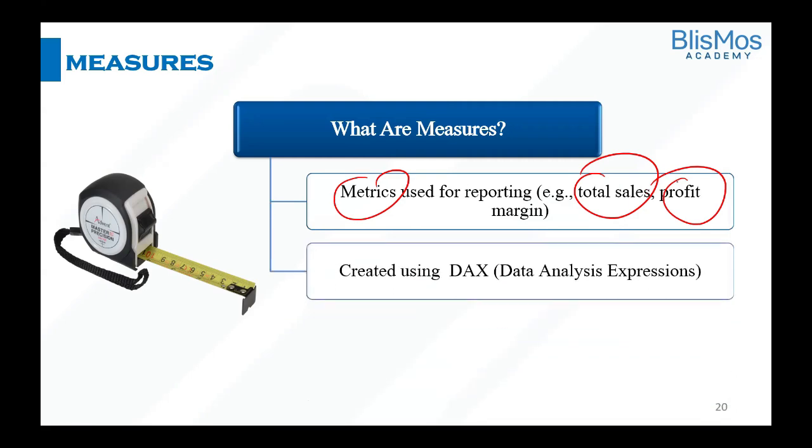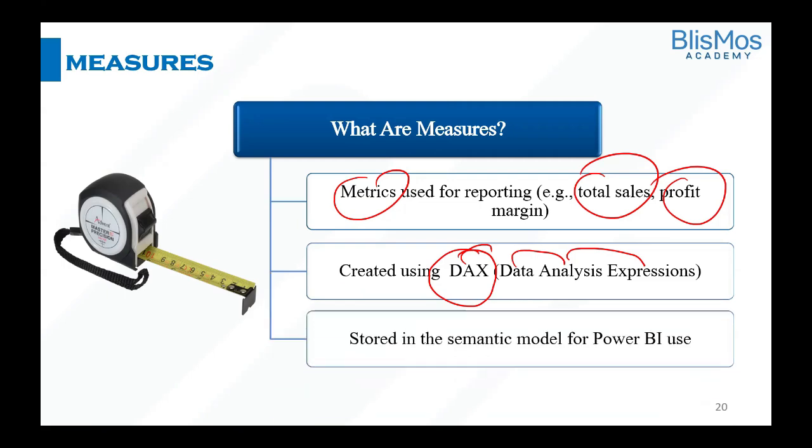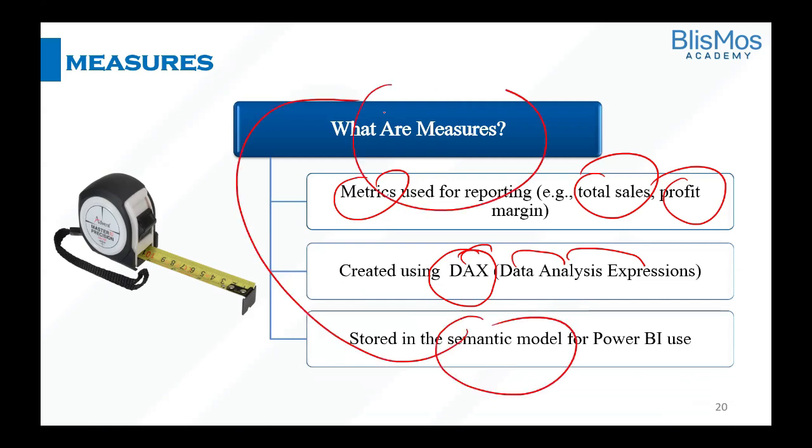Okay. These measures are created by using something called DAX. DAX is nothing but Data Analysis Expressions. Okay. So it's very simple. DAX includes multiple inbuilt formulas to compute the metrics. Okay. And these are stored in the semantic model. So basically, measures are part of the semantic model as we have already discussed.